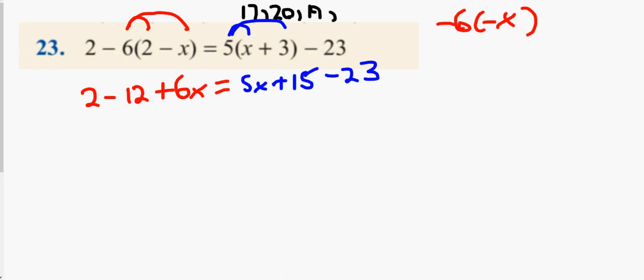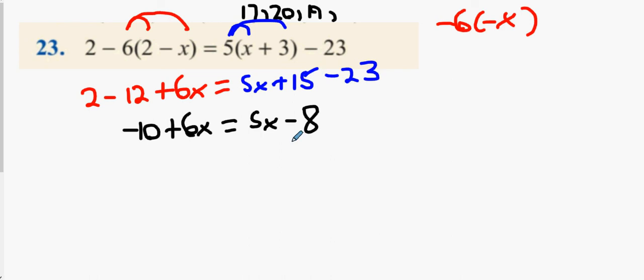Okay, reduce both sides down to two parts. So 2 minus 12 is minus 10. You have 2 euro, you owe somebody 12 euro. You're definitely going to owe them 10 euro, aren't you? Yeah. All right. And what about the other part, Josh? Plus 15 minus 23 is minus 8. Thank you.